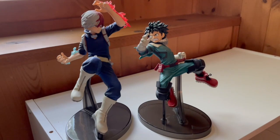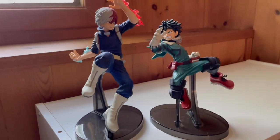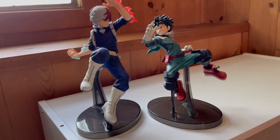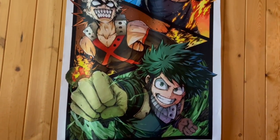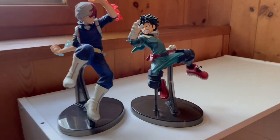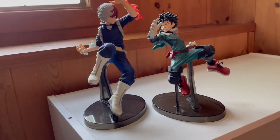Here are the two together and don't they just look like a pair! One thing I wanted to talk about is Midoriya's hair — whenever I see a Midoriya figure his hair always looks so awkward, like it doesn't belong on his head. Maybe it's because it's green. Also, this is a wall scroll I got at the same time as my figures — I love it a lot. But going back to Midoriya's hair, look at it in some figures and then in video games, because it looks so awkwardly placed.